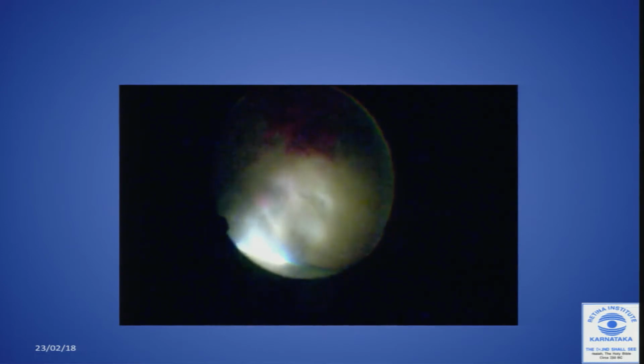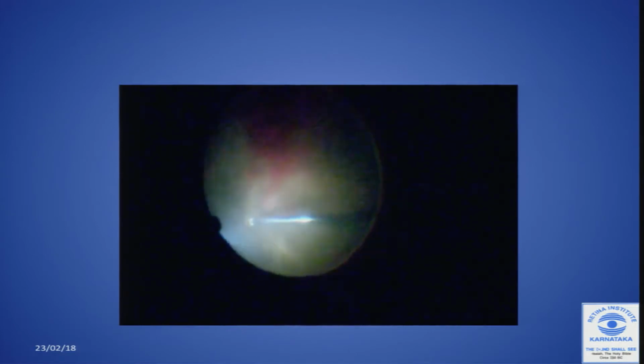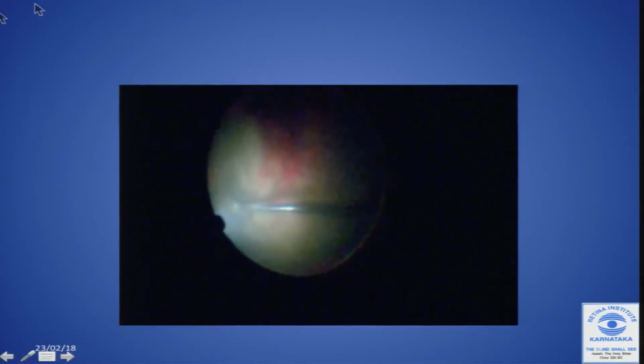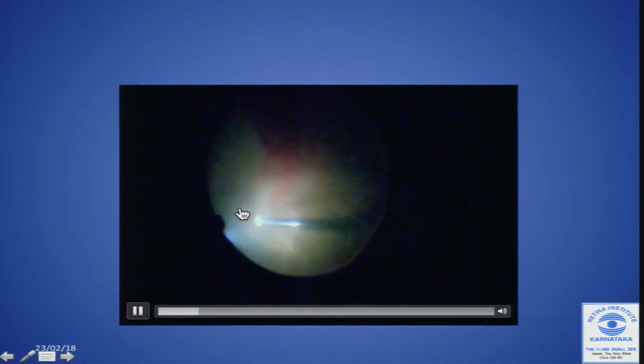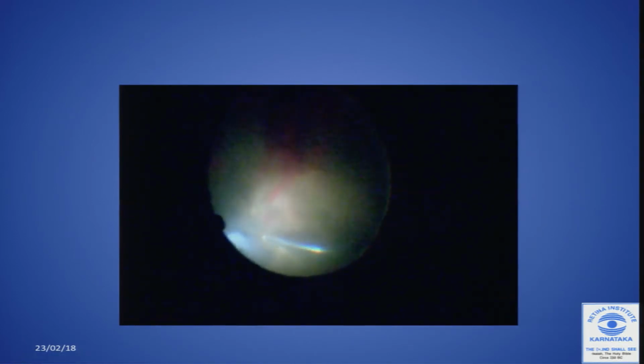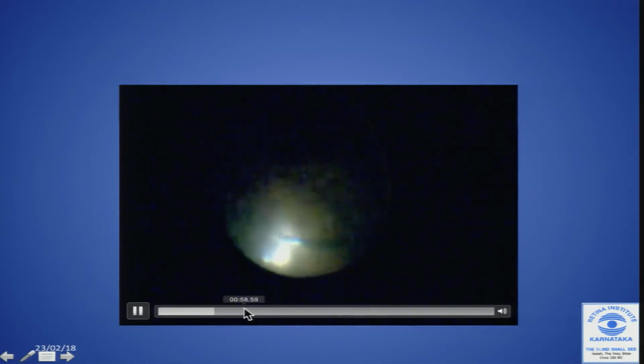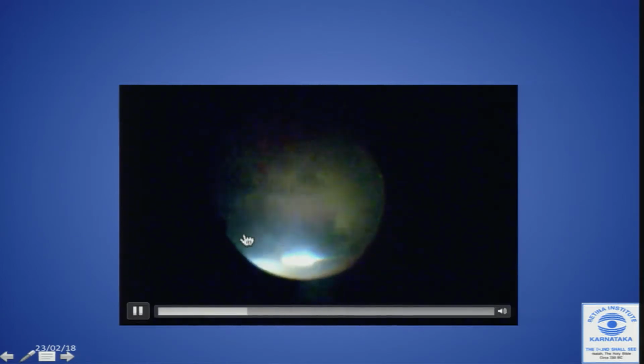This is a patient who had dense hemorrhage. There is a PVD. We have identified attachment to the disc and the temporal retina preoperatively. We can start with the vitrectomy. You see that the vitreous hemorrhage is so dense. Now we have identified that in the upper nasal area there is a cleavage, or a gap, and then we are able to make an opening in the hyaloid face there. And once you are able to safely make an opening in the hyaloid face, that's your starting point. We just keep on enlarging that area, progressively all round. See, now you have made an opening there, we are enlarging that, progressively all round.